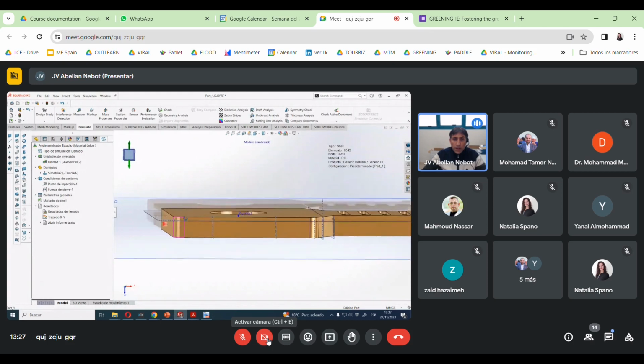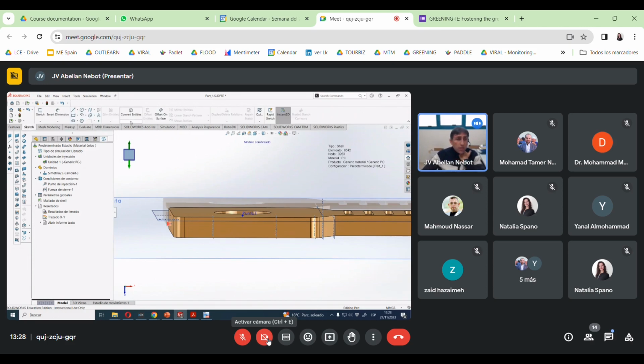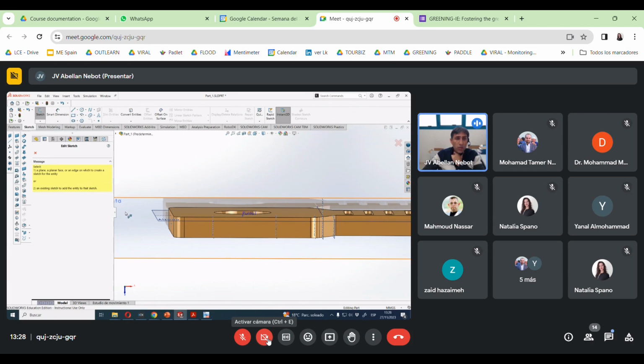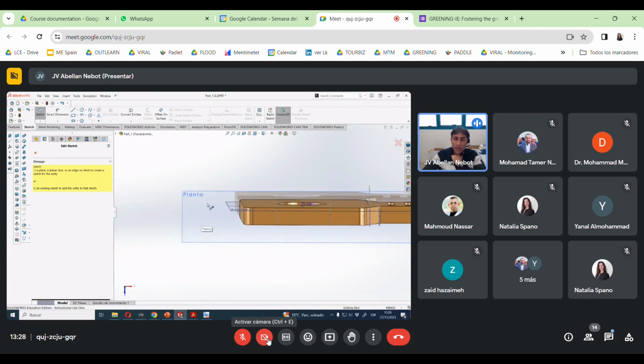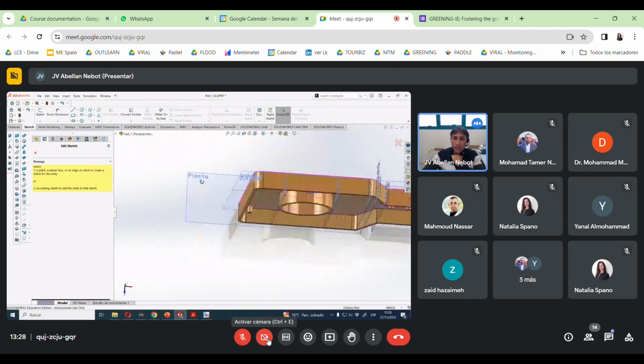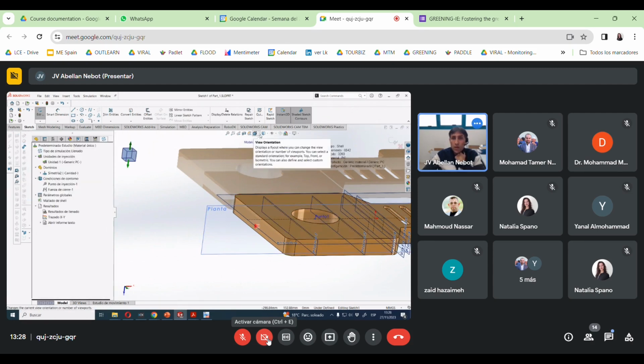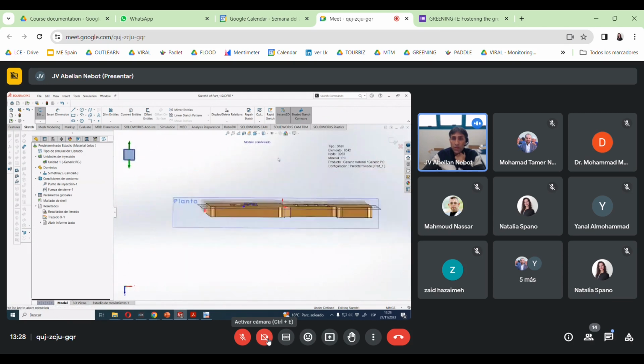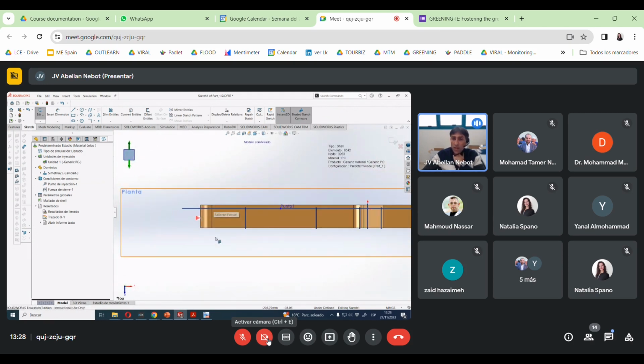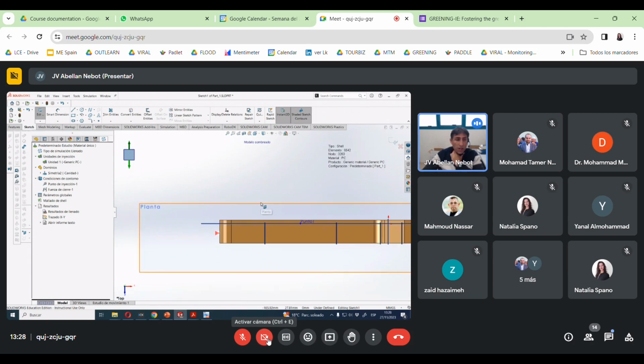So I'm going to start the sketch with this tool. Remember that we have a sketch tool here. If you are a user of SolidWorks, you know that the sketches are here. So we are going to click sketch, and in the sketch, I'm going to use this plane that is in the middle, because the runner system is going to be just in the middle of the part. So I'm going to click this. I'm going to do it a little bit faster because we don't have too much time. So you can just see what I'm doing, and that's all.